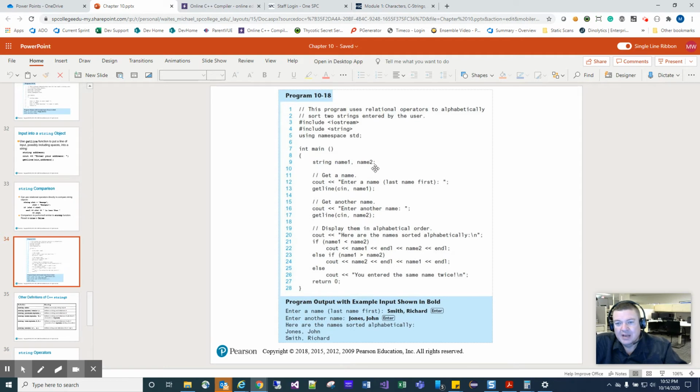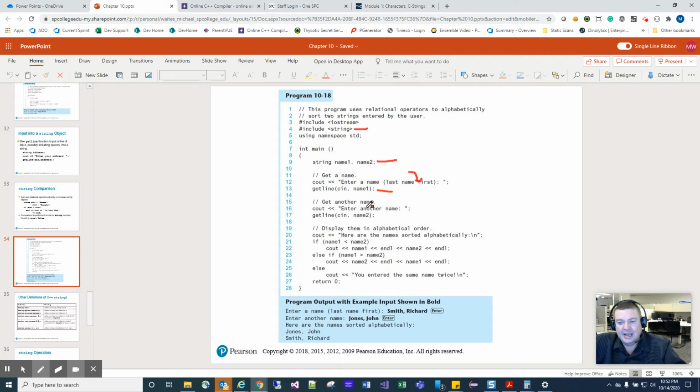Here's a program. Again, this is just an example of some of the things you can do with C string. We know we've got to have that C string header. We have some strings we've declared. We're using getline because we can tell that they're going to have some spaces, because we're asking them, hey, put your last name and first name. So we know that there's going to be space there.